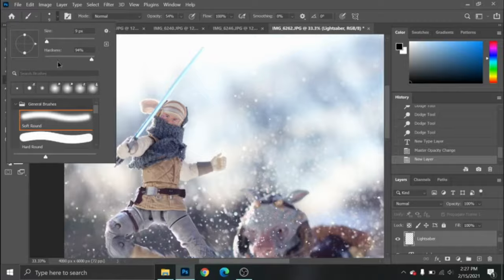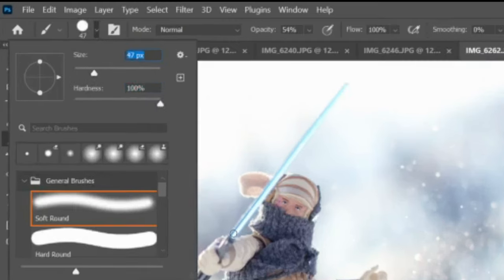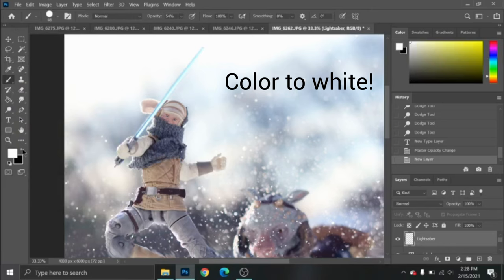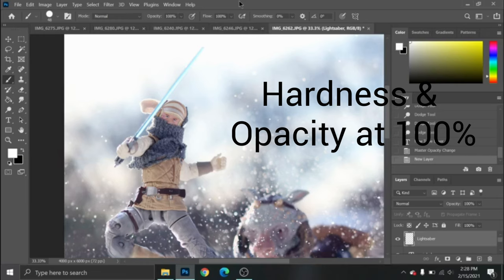So make sure the hardness on your brush tool is all the way up. We want it to be solid lines. And then for the size of the brush, try to make sure it matches around the size of the lightsaber blade in the photo. It might be bigger depending on how close the lightsaber is in the photo or how far away it is. And then change it to white. All the way white. We also want to make sure the opacity is all the way up at 100% as well. We want to have a nice hard, solid white line.